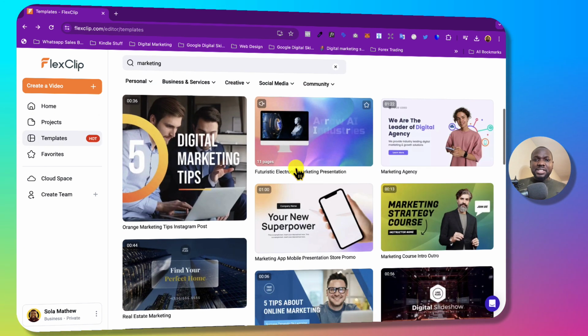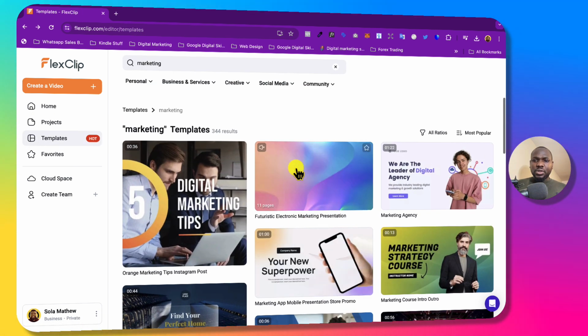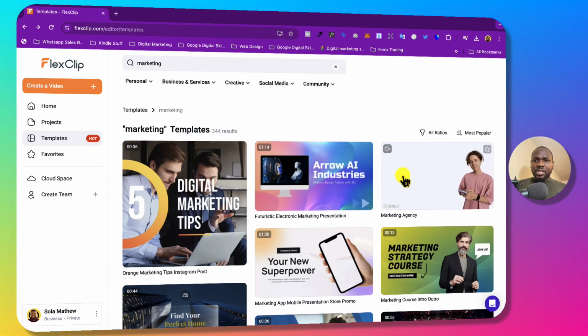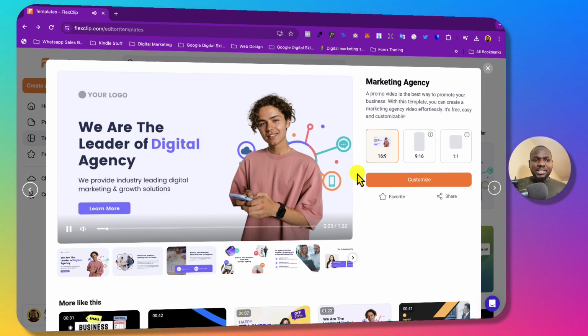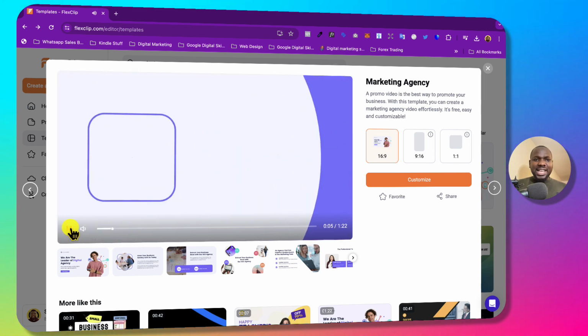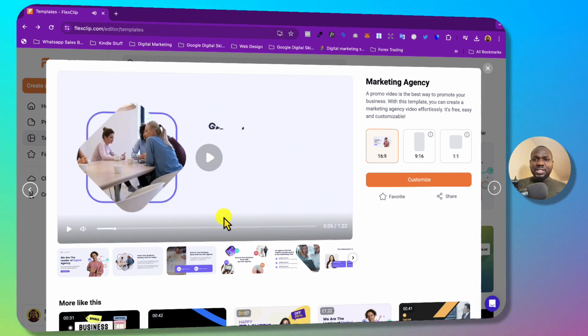There are a lot of templates that you can use here. Let's say I love this template, I love the color field, and I think it makes sense. So I'll click on it, and you can see it has audio, smooth transitions, and so on.